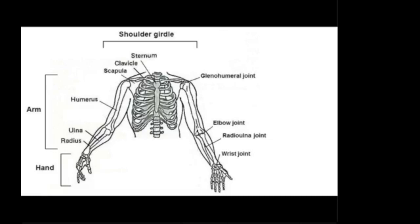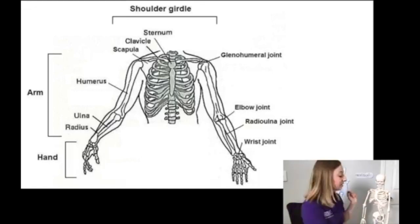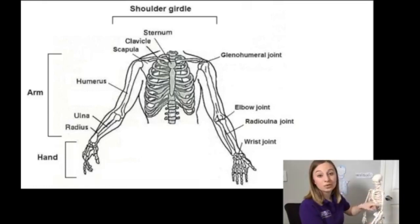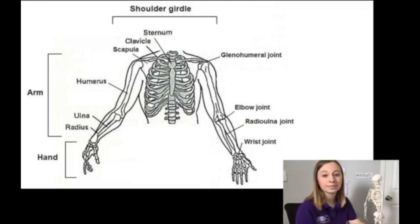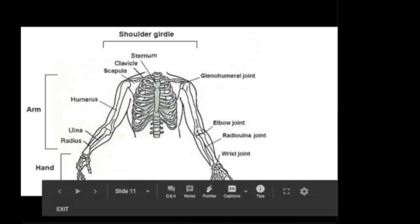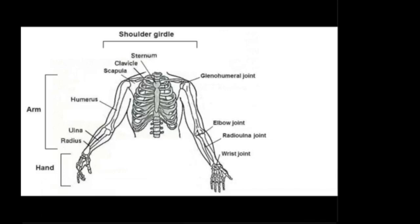So I want to ask you, what did the skeleton say before dinner? And I want to just show you again. There's our radius, and there's our ulna. So I said radius is up and ulna is kind of down, and there on that model you see our humerus bone. So our humerus bone connects from the shoulder, kind of goes down, and then we're going to reach our hand bones. So what did the skeleton say before dinner, he said bon appetit, and his whole family found that humorous.